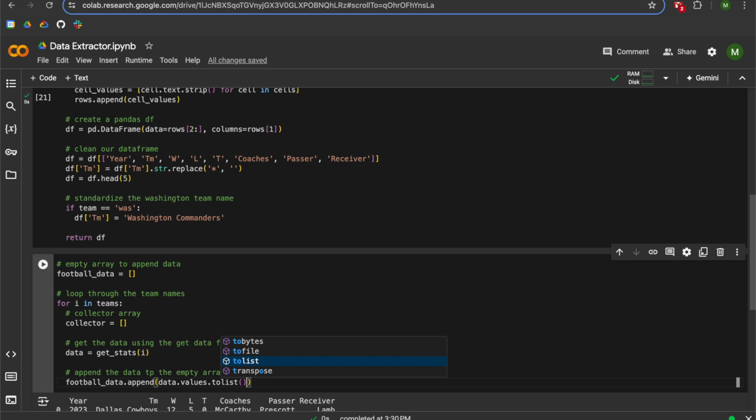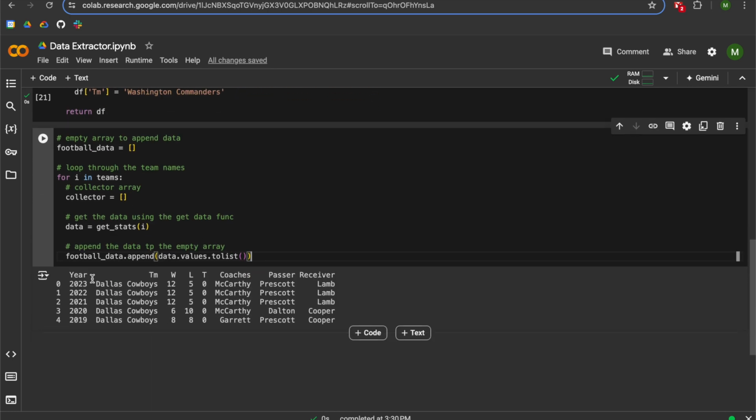We're not going to pass any values. What this will do is just extract the data values and not the headers that come from there. So, for example, when we append to football data, we will not be appending year, team, wins, losses, ties every single time. We're just going to be collecting these rows of data and appending them to this football data empty array.